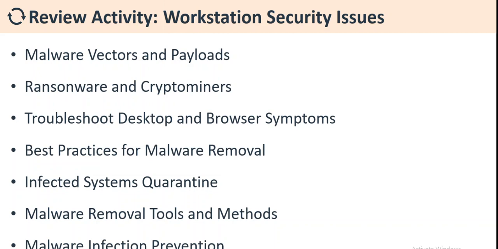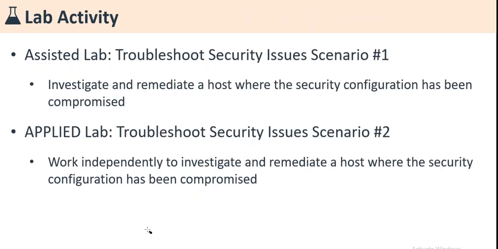And as always, finally, go to your labs. Here you have two labs: investigate and remediate a host where the security configuration has been compromised, and work independently to investigate and remediate a host where the security configuration has been compromised. Okay, two or more labs. In total, there are 4 labs in this lesson 7 that you must complete for this lesson.